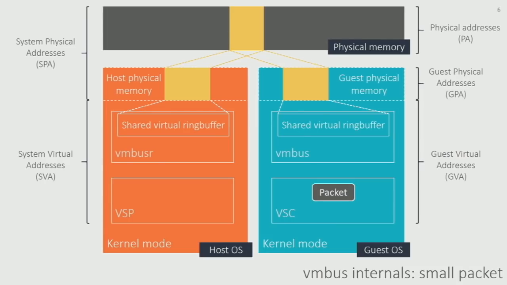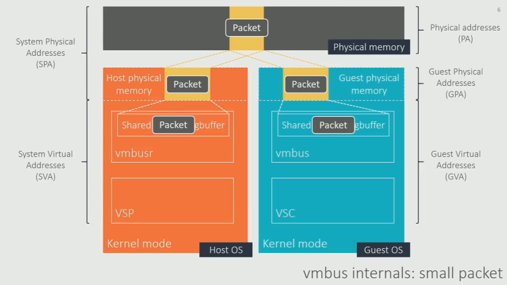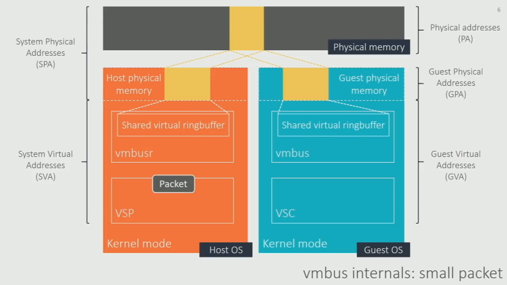Basically, you're just going to pick a piece of memory in physical memory, and you're going to map it in both the host's memory space and the guest memory space. Once that happens, you can have VMBus interpret that piece of memory as a ring buffer, which means that you're just going to copy a packet into it, and another packet, and another packet, and then when you run out of space, you just start over. Based on that, transferring data to and from the host is pretty simple. You have this packet in your VSC, you copy it into the ring buffer. Since that piece of memory is shared, the packet just magically shows up everywhere this piece of memory is mapped, and then the host will be alerted that there's a packet in there, it's going to grab it, interpret it, do whatever it wants with it, and then that'll be that.